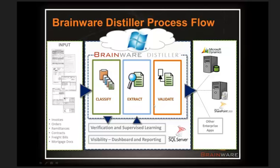With that data, then we validate it. So if there is reference data, master data that we can check either in your ERP system or in another database, we'll certainly do so. We do some validation against existing information on the document. Point being that if we're going to pass this information from document input into a back-end system in a completely touchless manner, we want to ensure that if it goes straight through, it is in fact correct.